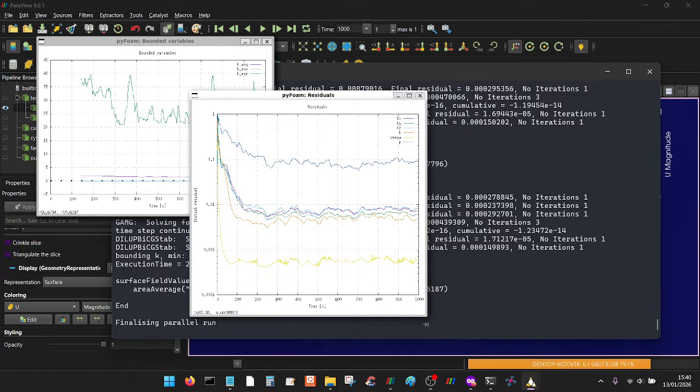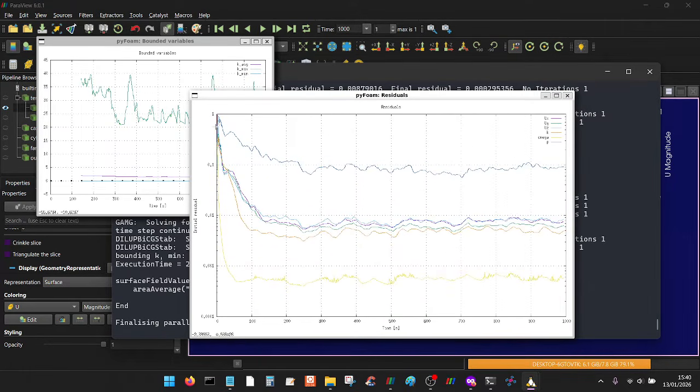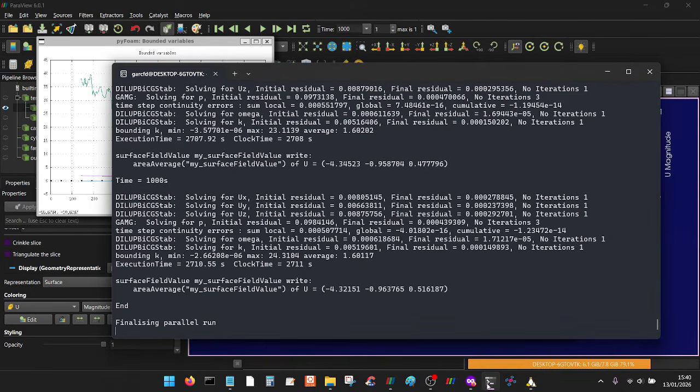I can't seem to expand that. That's the actual convergence. So again, the convergence is not brilliant. It's come down and then it's stable, but it's not as good as I would have liked. I think it needs something changing in order to improve the convergence a bit. I'm not sure if it's the mesh or the solver settings.